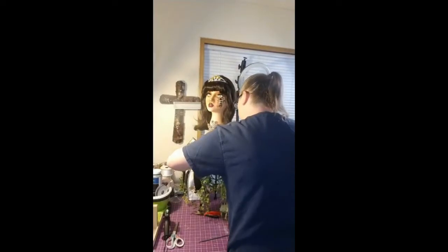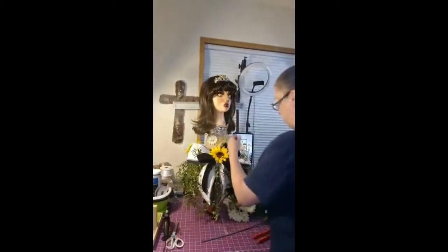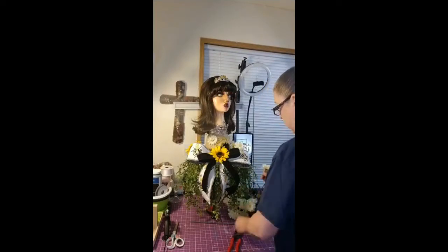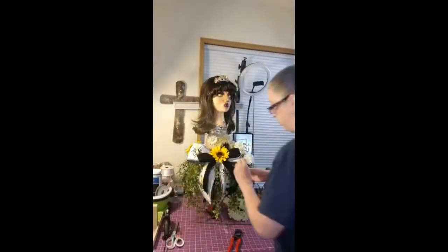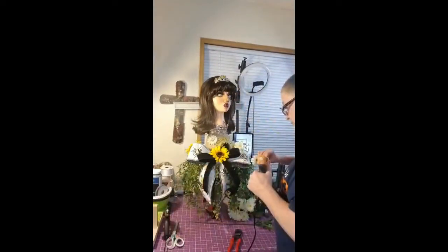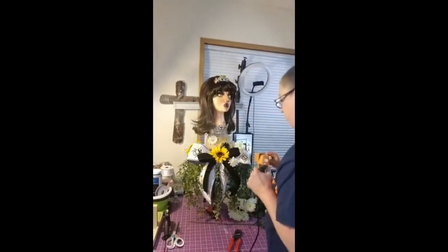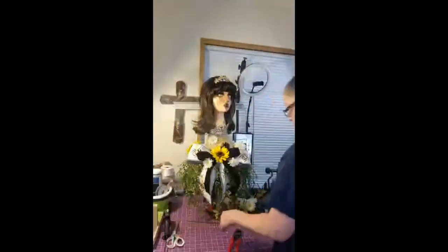So close to the, there we go. Because I want you to still see this part. I don't want to hide that. I think what I'm going to do is split this one up. Cut this one in the middle. I'm going to put one down here like that, and then put this one up in here. I'm just going to glue it. I like to put stuff on my bones too. Yeah. I have some little bees too that I get from Hobby Lobby that I probably put in here too.